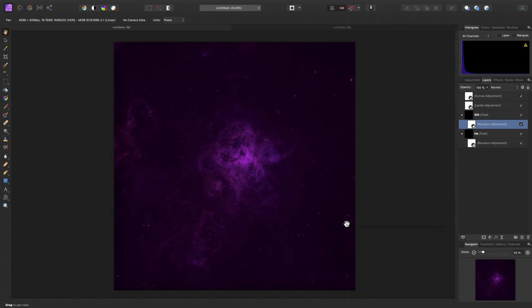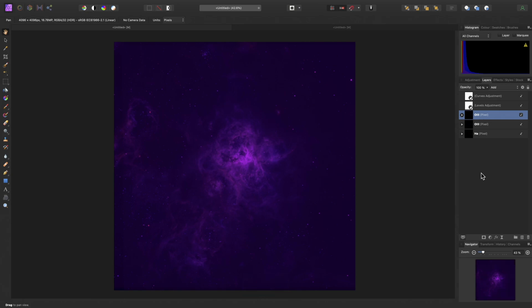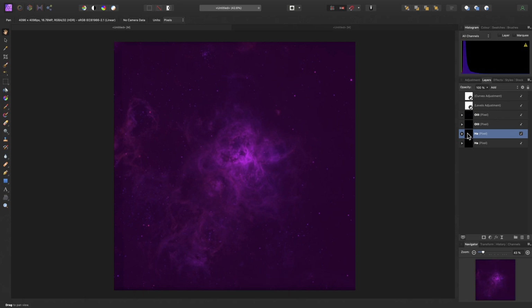Okay, now we need to construct or synthesize our green color information from a mixture of these two layers. So it doesn't become too visually confusing, let's just collapse these two layers first. Then, first of all, we're going to duplicate the oxygen layer, so that's Command-J on Mac, Control-J on Windows. Then we're going to duplicate the HA layer, and we're just going to move this up one place in the layer stack. Now you could click drag, but if you like to be more precise with keyboard shortcuts, you can use Command and right square bracket on Mac or Control and right square bracket on Windows.